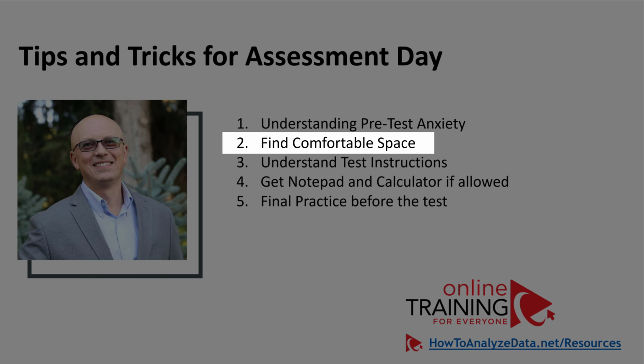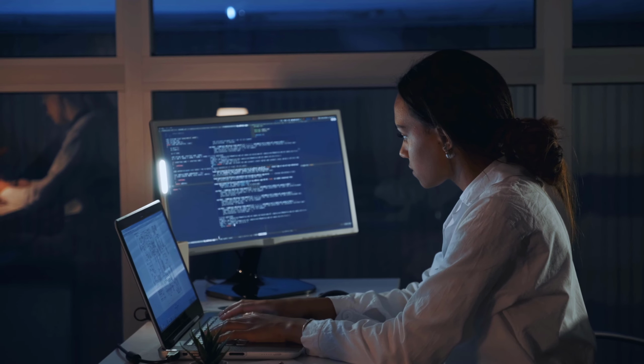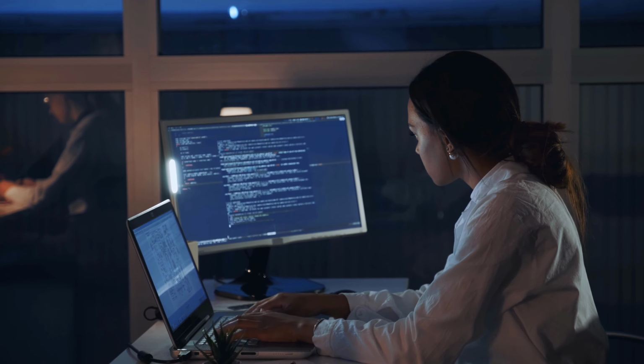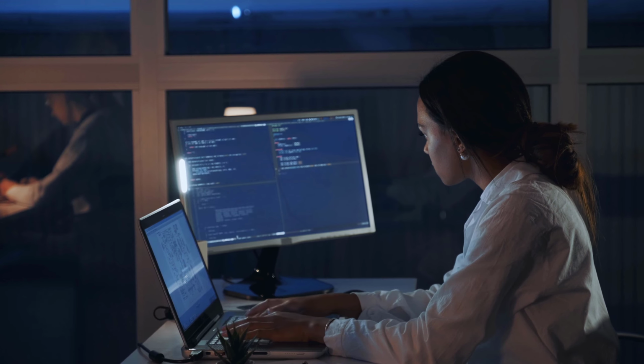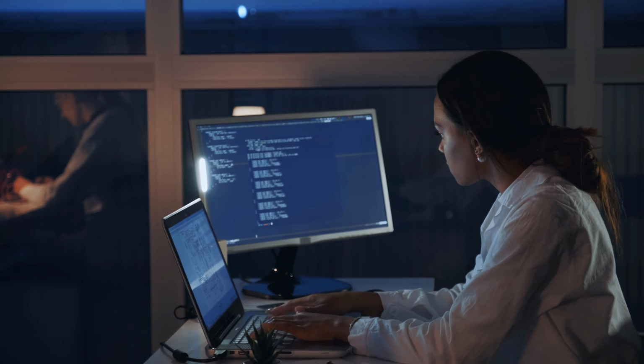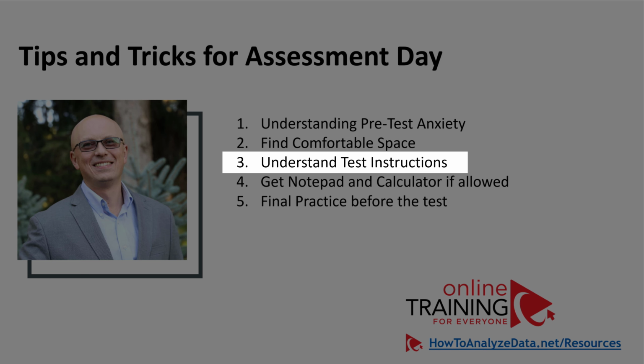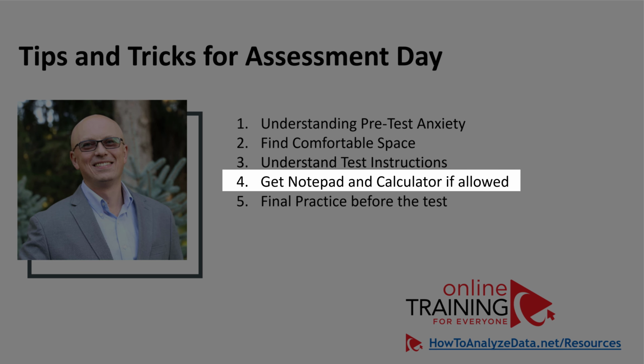A lot of providers share with you specific written instructions or an introductory video on how to complete the test. It is very, very important for you to carefully read them, watch the video, and understand. If you're unsure what to do during the test, make sure to ask and contact your administrator before starting the assessment. A lot of test providers and administrators allow a notepad and calculator. Please make sure to check what's allowed in your particular situation, and you can probably do it ahead of time. And once you know, make sure you bring these items into the test room.